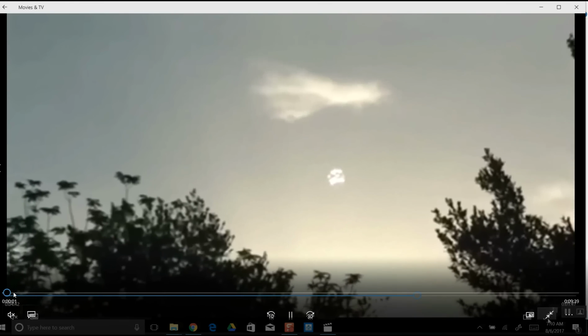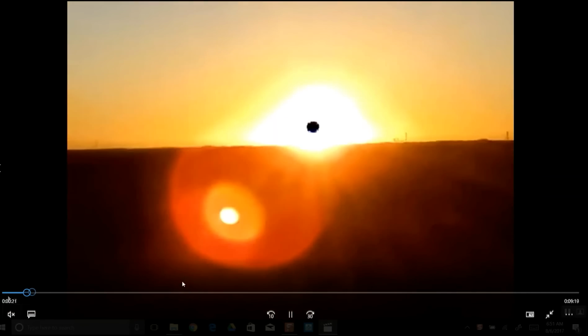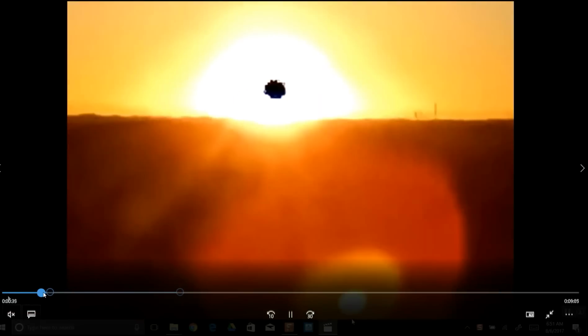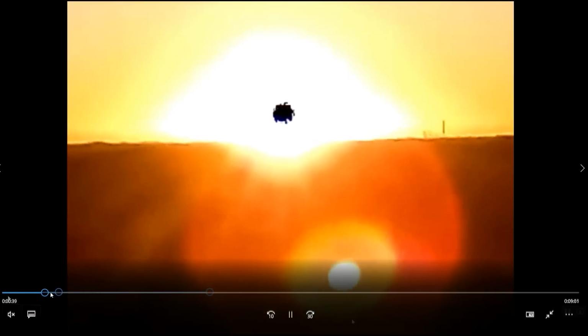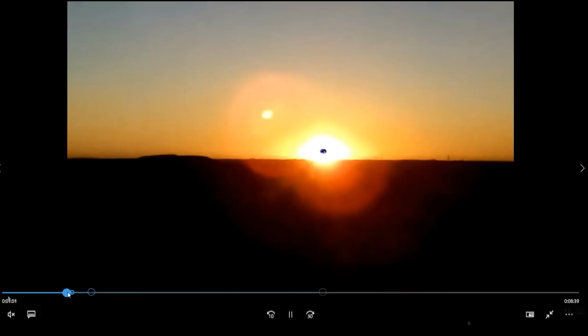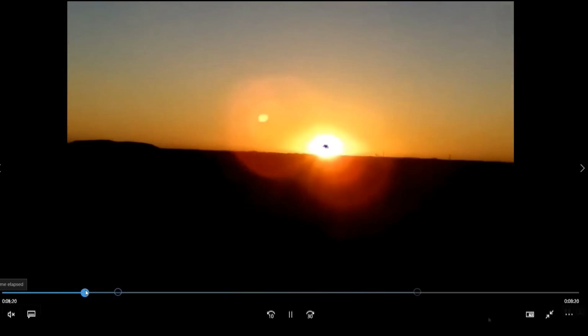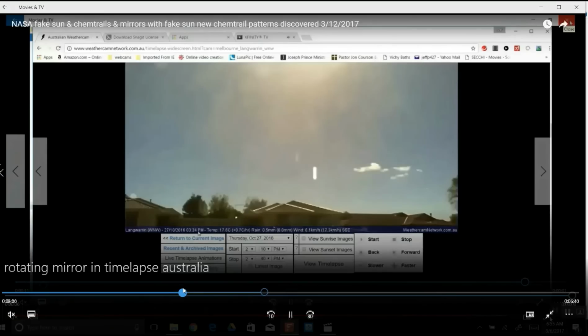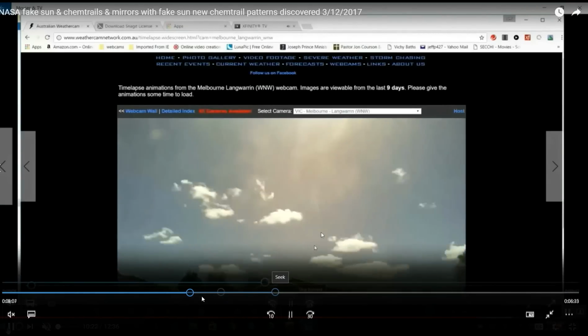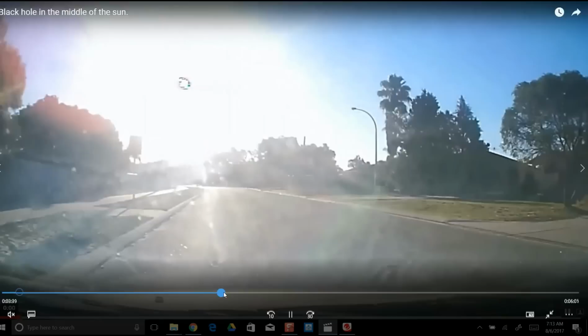And then I've got the spinning Fresnel lens, part of the lens array. I just got a quick compilation here, and I'm going to fast forward through this. I've got a more impressive video if you go to the original links or watch the previous video before this. So we have the spinning cube. That's pictures of the sun. I'm just racing through this. We've got a time-lapse video of the spinning cube over Australia.